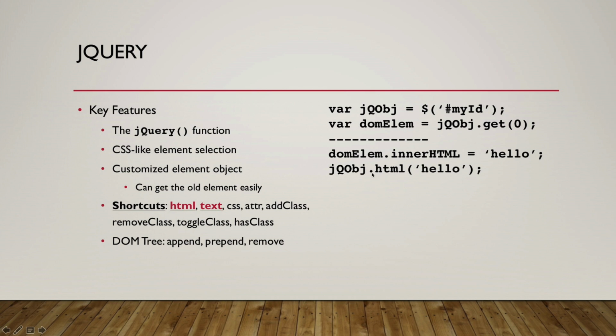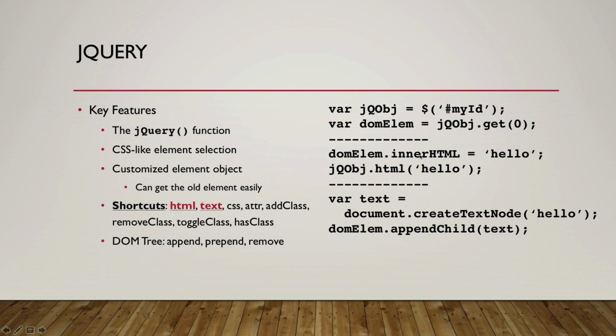Use your jQuery object and you say .html as a function. And generally speaking, everything that we do to a jQuery element is going to be done as a function instead of as a property like this. If I do .html as a function and pass it in something new, it does exactly what this first line did. It sets that as the inner HTML on that object. If I were to do .html without anything between it, then it returns the current inner HTML from that object, which is something that you could do with this one too. We never did it, but if you do .innerHTML on an object and set it equal to something else, that reads the value rather than writing to it. So this function behaves the same way as that original bit.